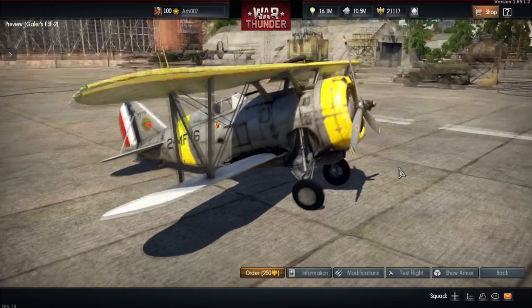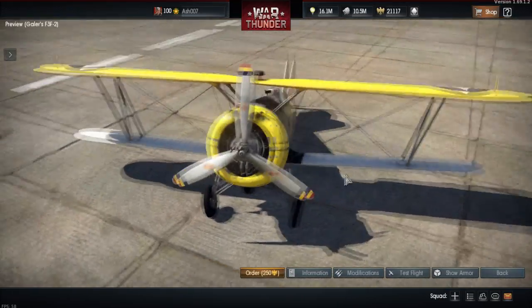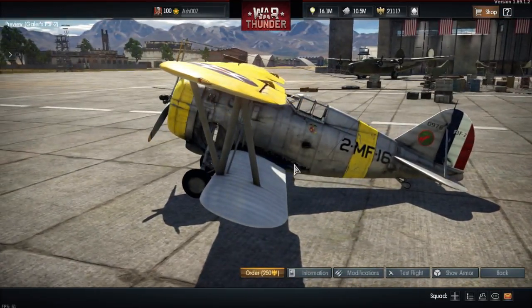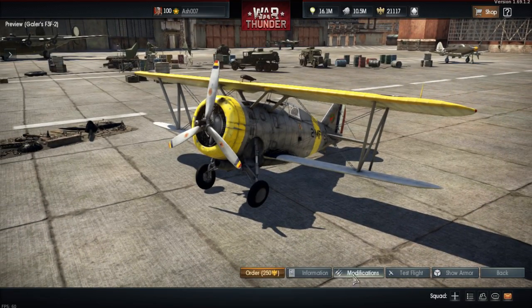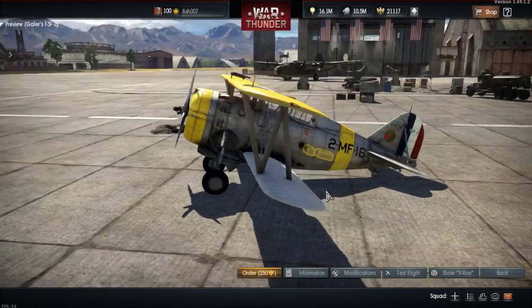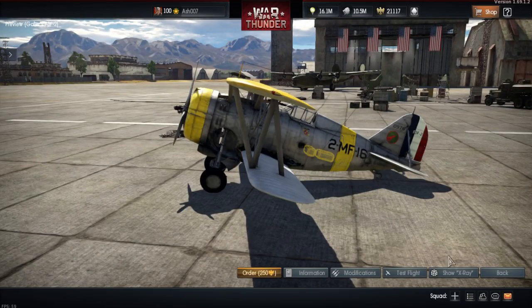Today we take a look at the 1.69 dev server. Particularly in this episode, we're going to be taking a look at the aircraft. Now this episode may be a long one, so strap yourselves in and let's take a look at the first aircraft, which is on screen right now.